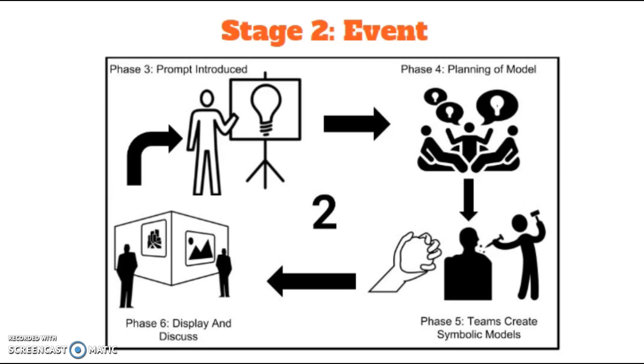In phase 6, the entire group reconvenes and completes a gallery walk, moving as one large group to view each model. At each stop, the small group responsible will explain their model and answer questions. The large group then reconvenes in the large meeting space and examines common themes. If there are multiple prompts, the facilitator will then introduce the next prompt, and the phases are repeated until all the prompts have been addressed.